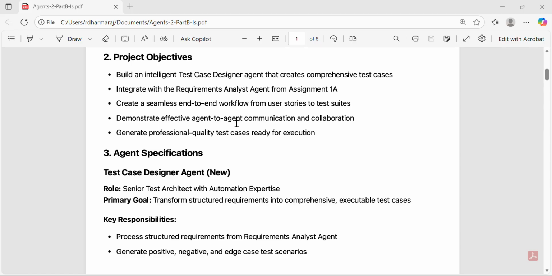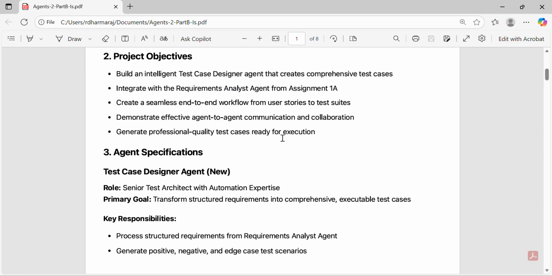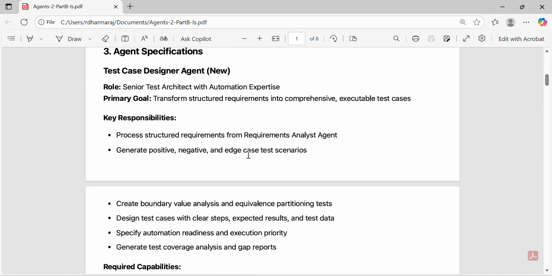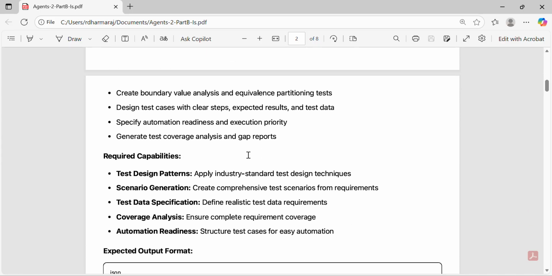Today we are going to extend the same. Last class we developed a requirement analysis agent, which only did functional and non-functional test case gathering and gap identification. Today we are going to build on top of that with agent specifications. Here the role is changing to a senior architect engineer, and we are going to get the test suite for the cases that we have generated.